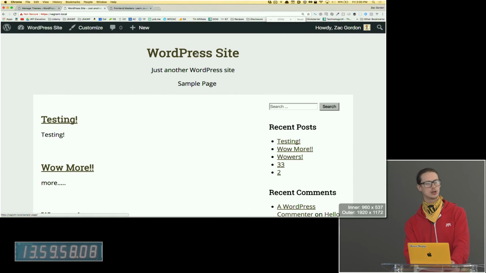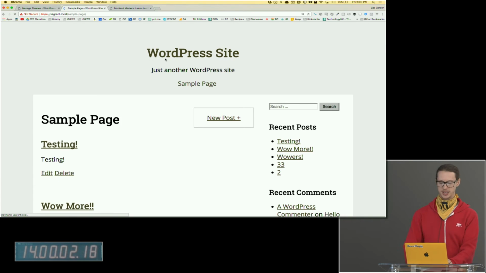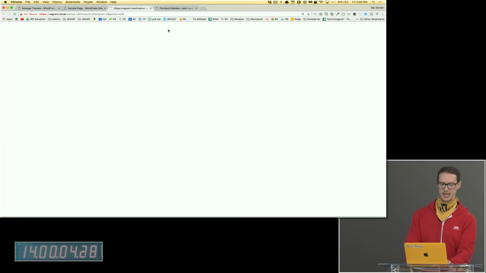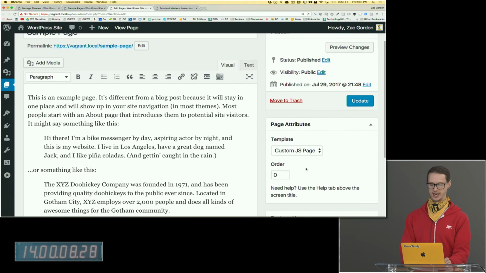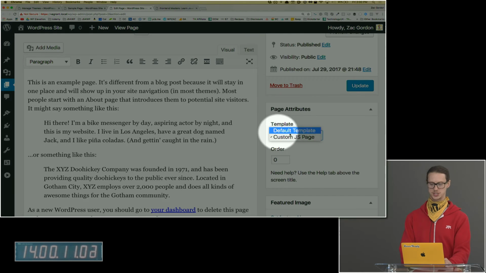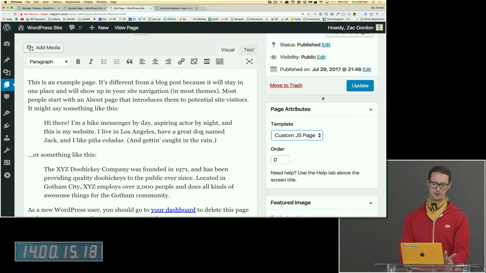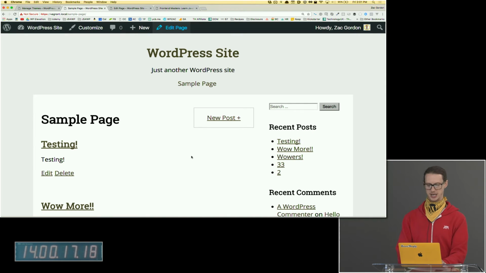Remember I said that you could load JavaScript just on a certain page? So what I've done is I've come into my sample page, and I have assigned it this custom template. I haven't shown you yet how to do this. I'm just showing you the different pieces of where we'll get. We created a custom template that we've named custom.js page.